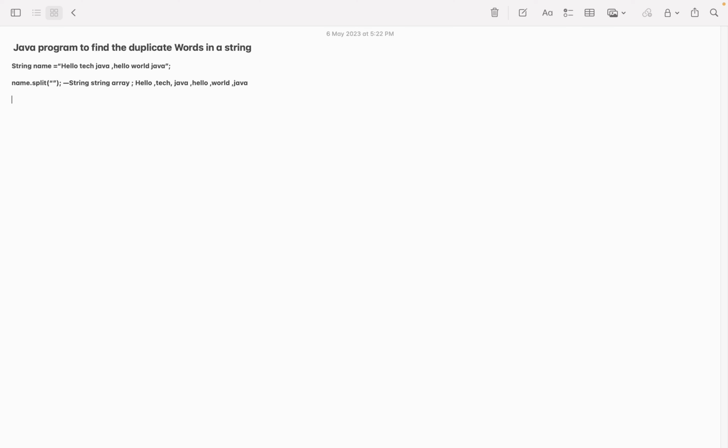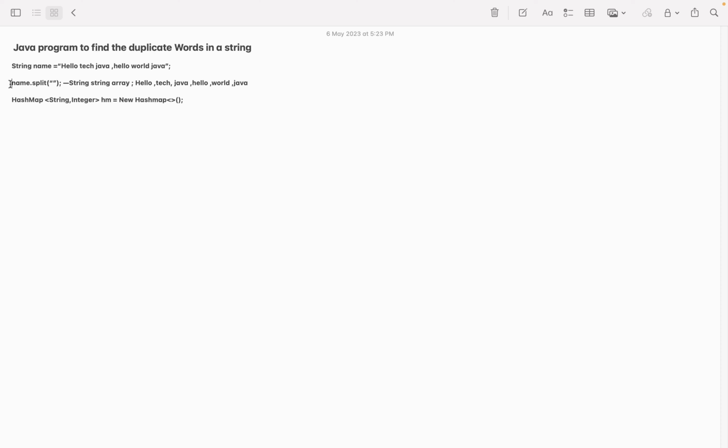Now what we will do, we are going to create one hash map, like you people have already seen in an earlier program. So instead of character we are using string here, and again we are going to put integer to increase the value of the hash map. After that we are going to create an object of the hash map with the help of the new keyword, and then we are done with declaring our hash map.